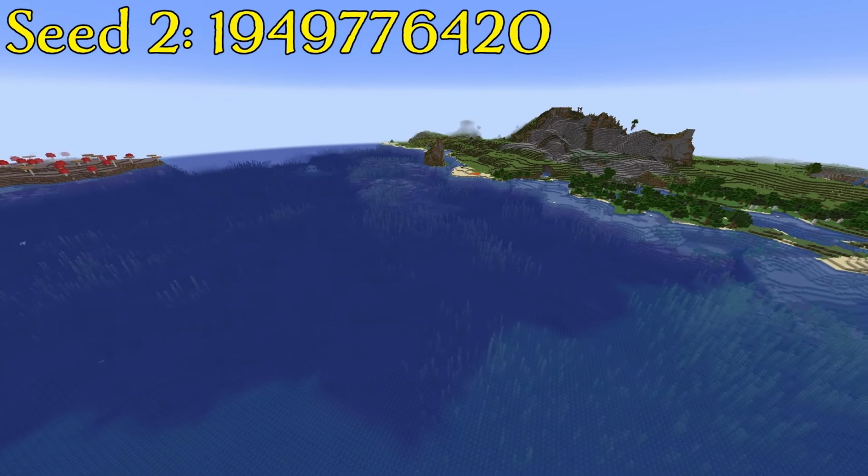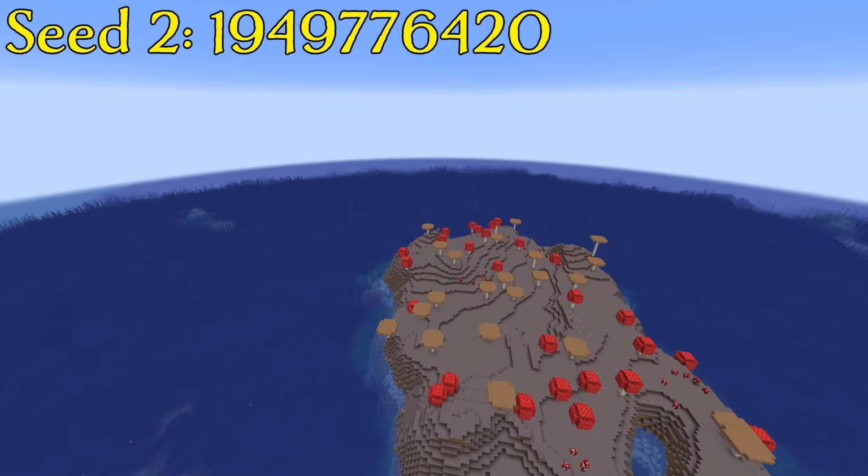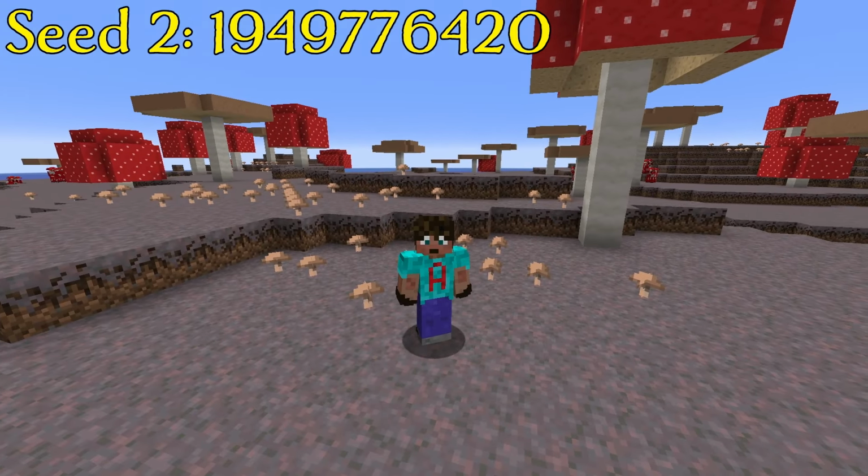And there's also a mushroom island just offshore with a 3rd monument. In fact, around the island, there's even more. There's 4, and then there's a 5th one as well. How much prismarine do you really need?